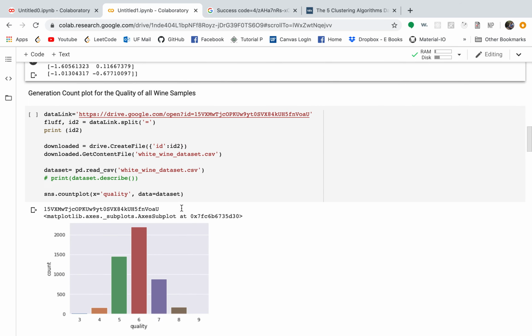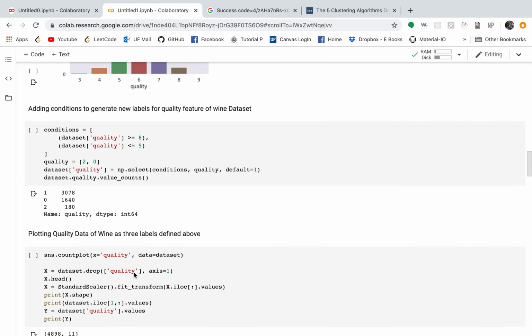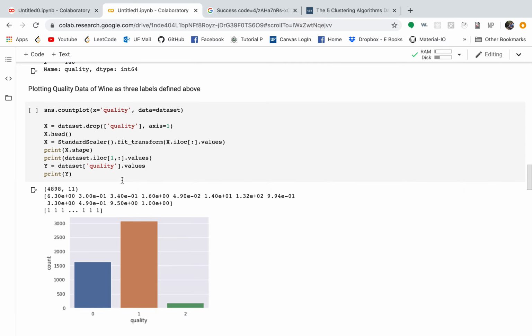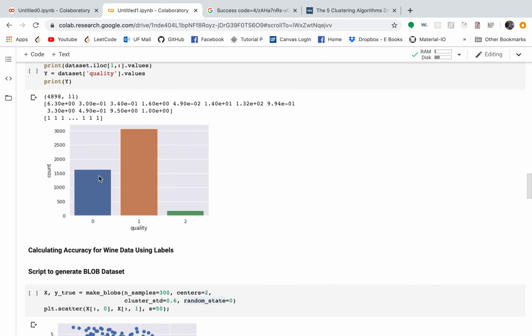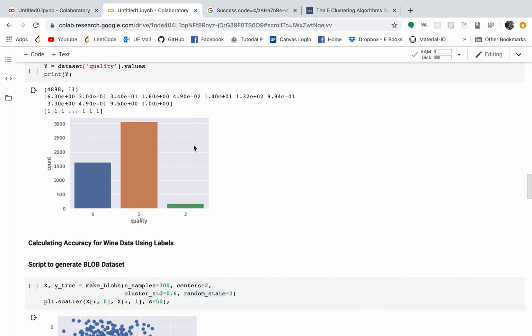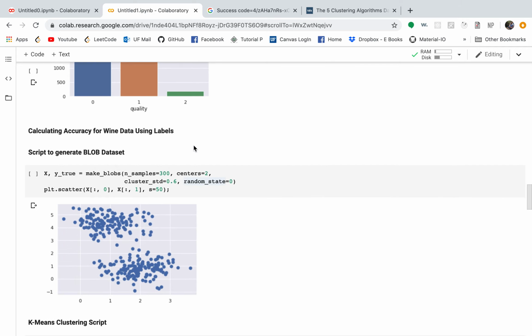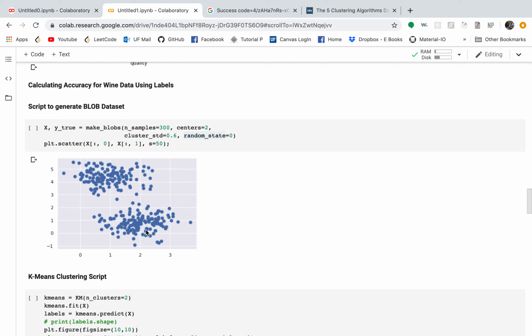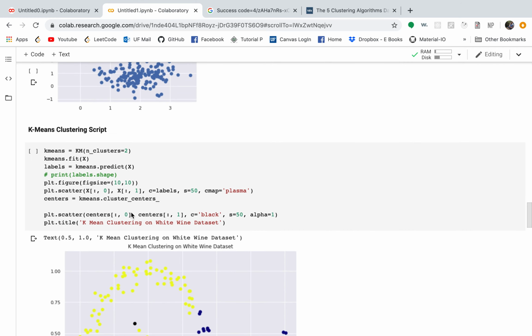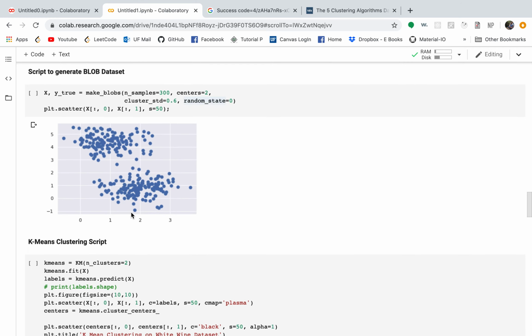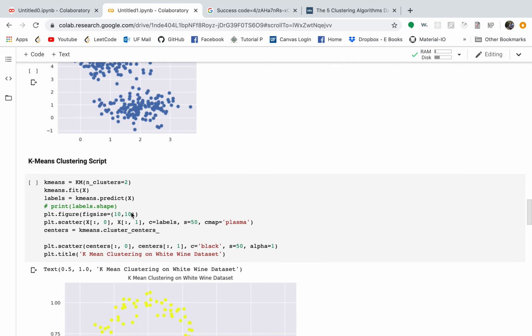And this is for generating this plot, and this is where I added the test conditions, and after the test conditions I generated new labels and a new plot for the count, and the new labels, that is 0, 1, good, bad, and normal. And next is the blob dataset. This is where I generated it. You can look at it and clearly identify there are two clusters. So you can put in the value of k and do clustering. It is easy. So the elbow method may not be required in this, but for a large dataset it is highly required.